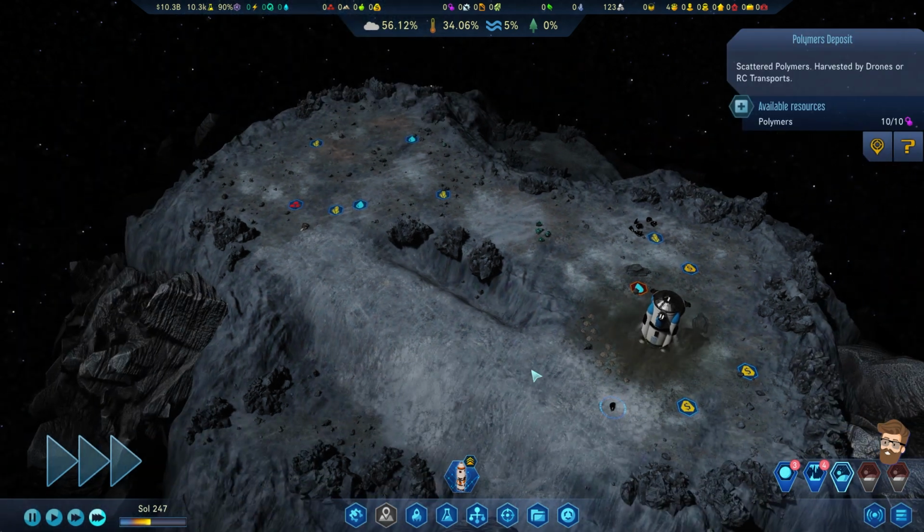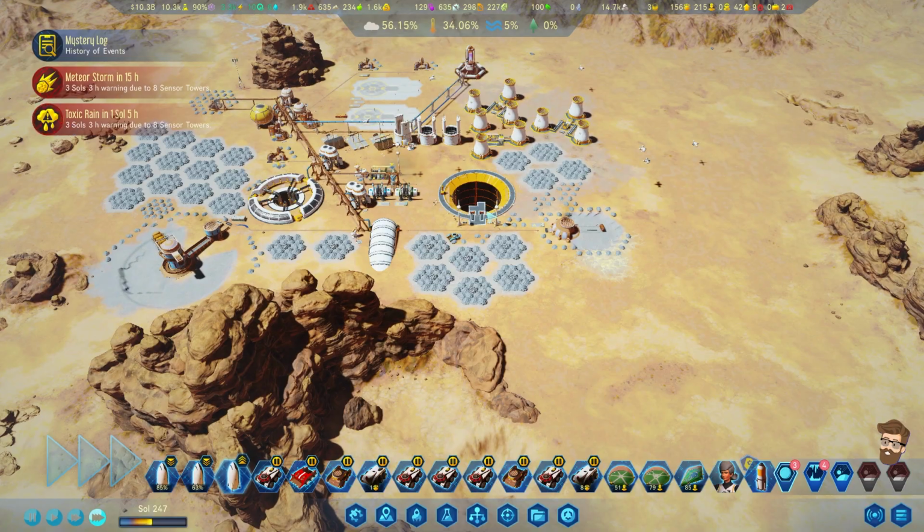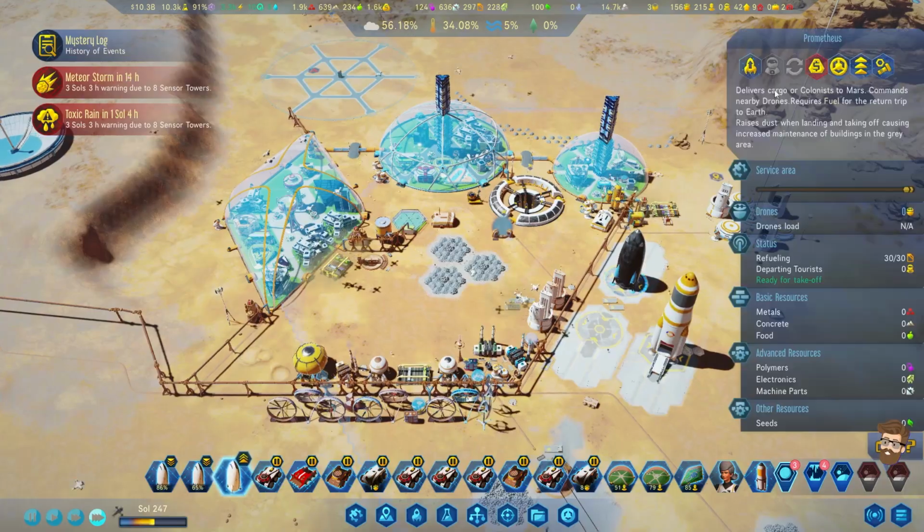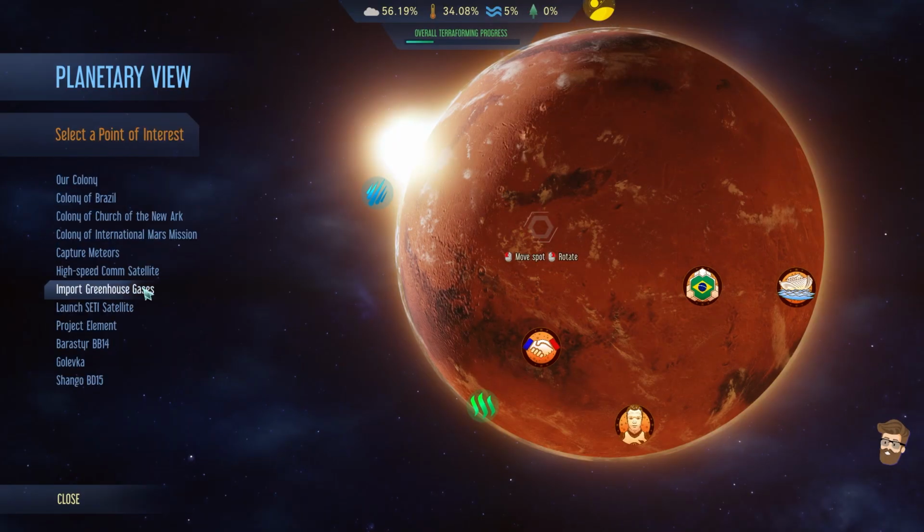Pretty much the point of this one is like get up there, grab it, go to the next one. Meteor shower incoming. Grab it, go to the next one, grab it, go to the next one. So we're good on that front. First capture ice asteroids mission is done, so we're actually going to keep doing these if possible.